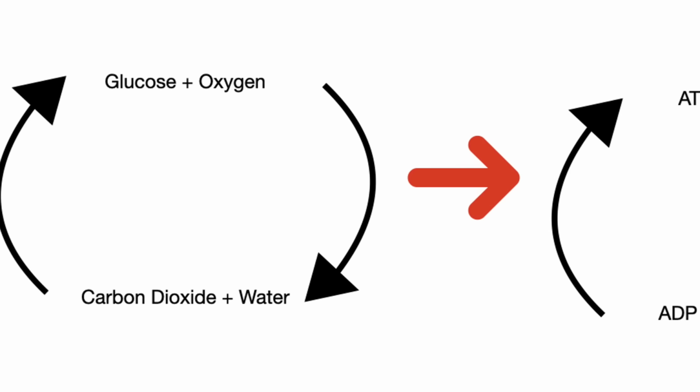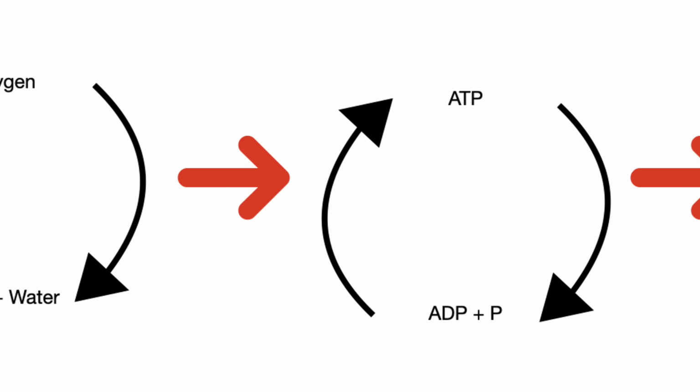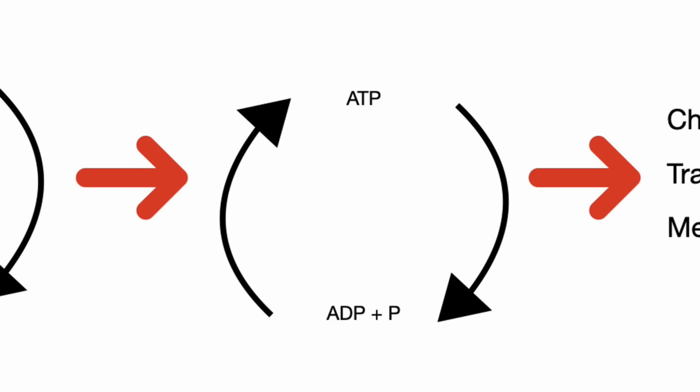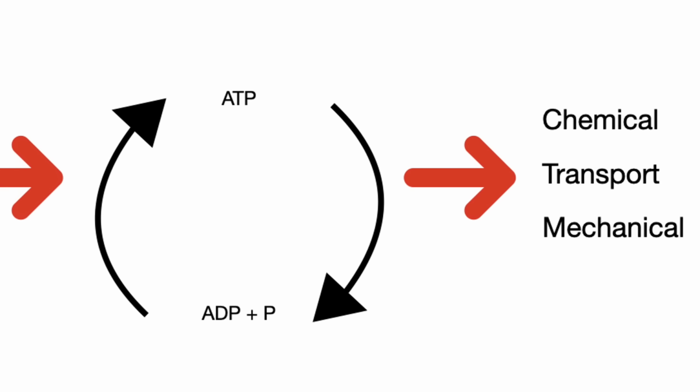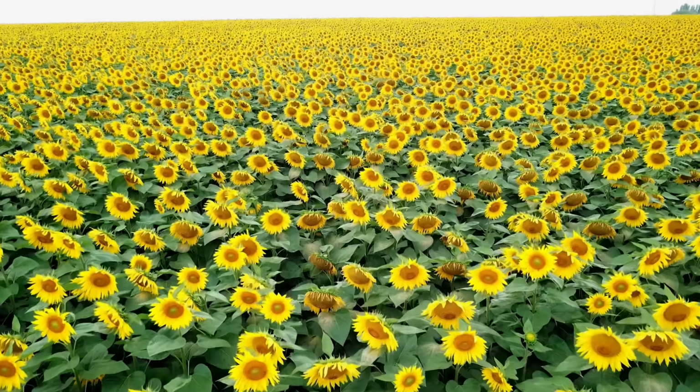Next, we see the breakdown of glucose back into carbon dioxide and water, which as an exergonic process releases energy. This is the energy that is used to recharge those ADPs and phosphates back into ATP, and that process is cell respiration. So it goes without saying that the whole process is in fact intricately connected together in a single story. But just keep in mind that while plants do photosynthesis and cell respiration as autotrophic organisms, heterotrophs like you and me must consume directly or indirectly the sugars that are produced by these plants to charge up our ATPs.